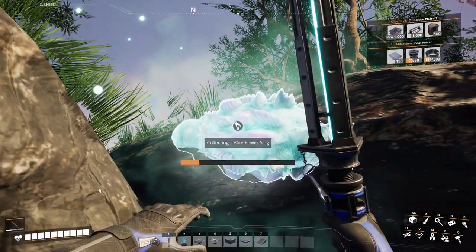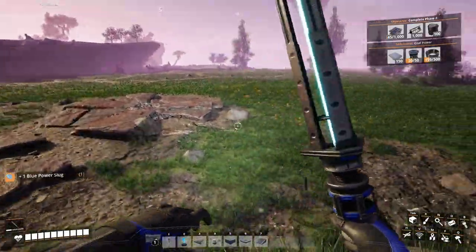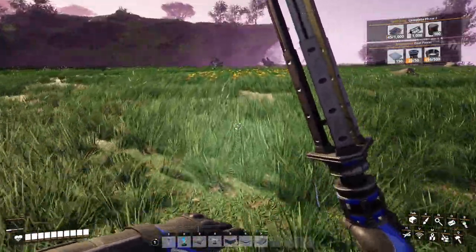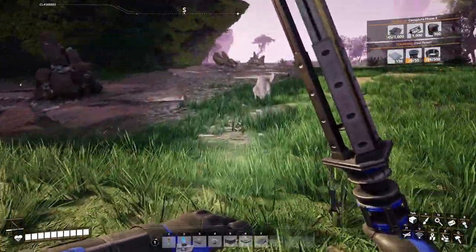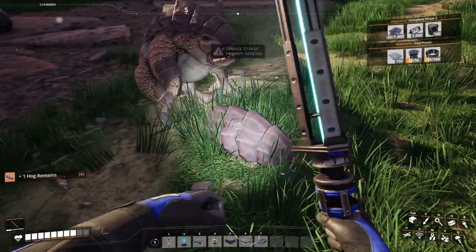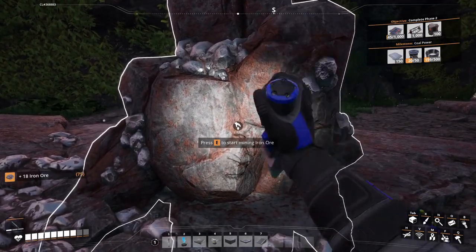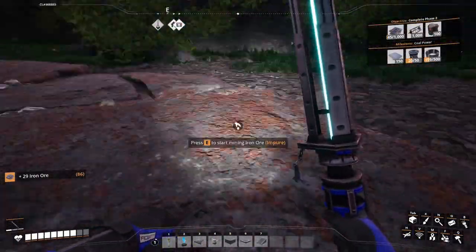Grab this blue slug. That's another power node thingy. We got more iron over here. Nice. Looks like we got three of them. We got one.